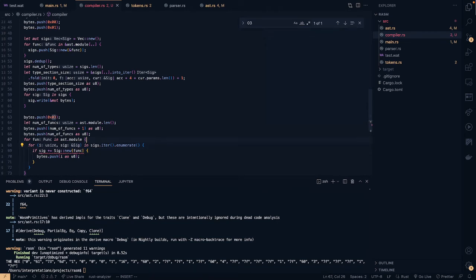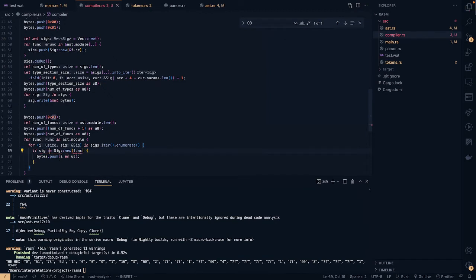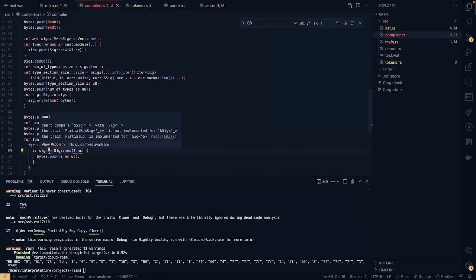First, this is a func. Oops. That's the name of it. Also, we want to see if they're equal, which means that we're going to need to, so one of these is a pointer and the other one is not, or sorry, a reference.